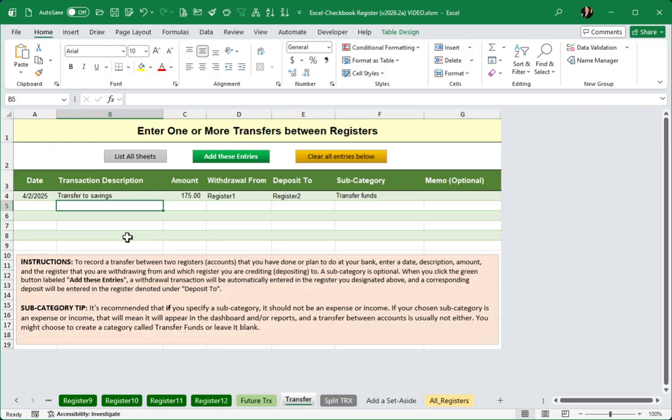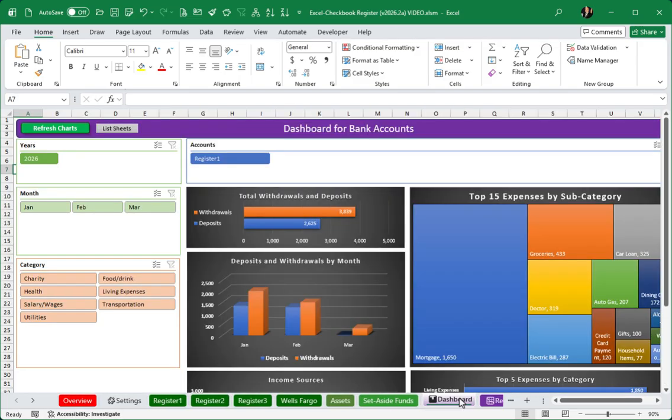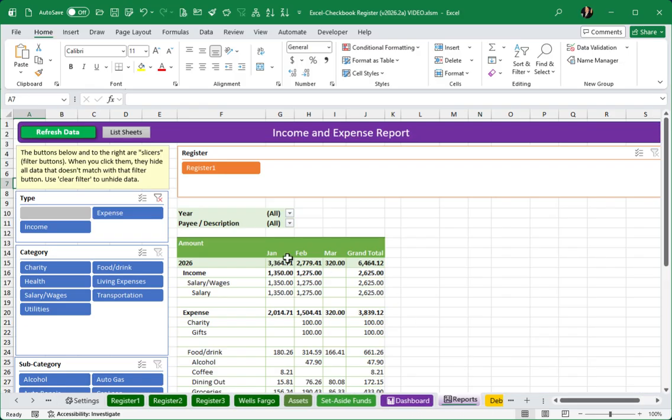All right, now our final step will be to visit Excel's Power Query. If you happen to be on the Mac version of Excel, it is important that you have at least Excel version 2021 in order to complete this final step. Now, the visit to the Excel Power Query is important so that the dashboard and reports will be correctly showing this new register as an available register to filter on for either the dashboard or the report screen.